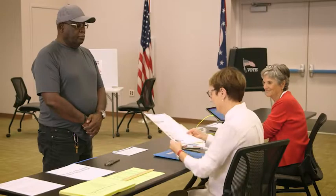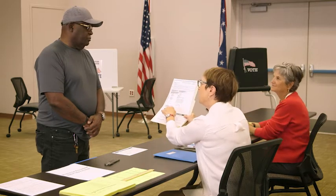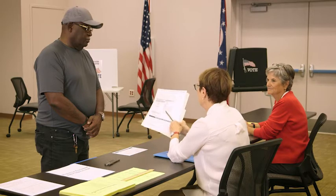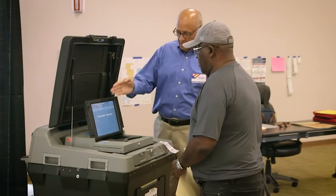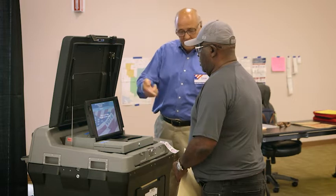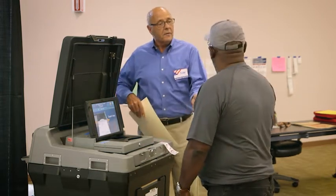Regular voters who choose to vote on a pre-printed paper ballot will give you an ATV slip. You will select their ballot based on the ATV information. ATV slips will go in an ATV envelope that you have at your table. After they complete their selection, you will direct them to deposit their ballot in the ballot counter. They will receive a voted sticker from the machine judges before they exit the voting location.